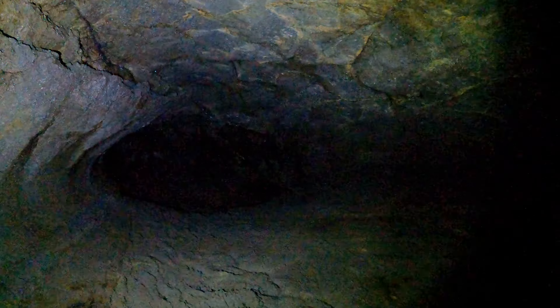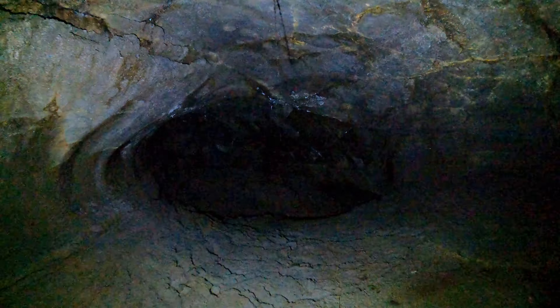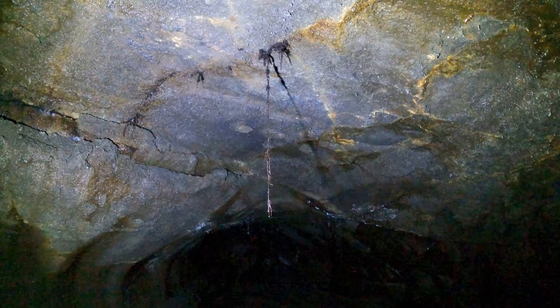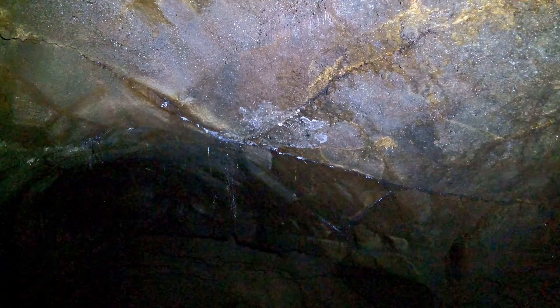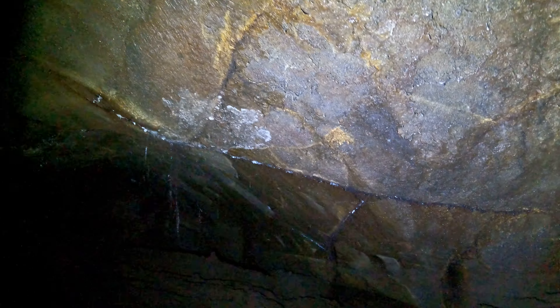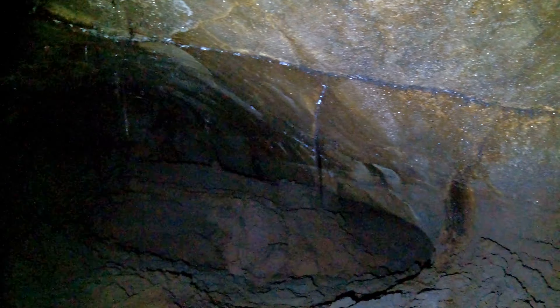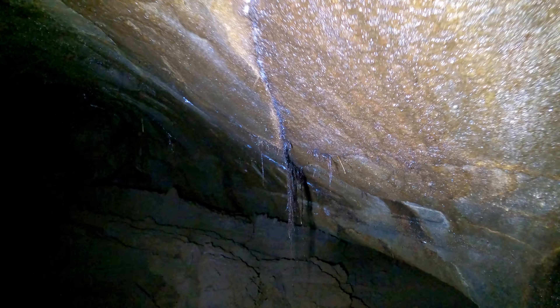Notice the floor is mostly smooth here until all of a sudden it goes down. This is actually the intersection of two tubes — the cave is shaped like a big V, they just sort of come together. There's a lot of plant root here, nice and big and scary. Notice the tubes where they come together also dead-end, so the whole cave is shaped like a big V. If I found this cave I might have named it V Cave, but unfortunately somebody else discovered it and named it something else.